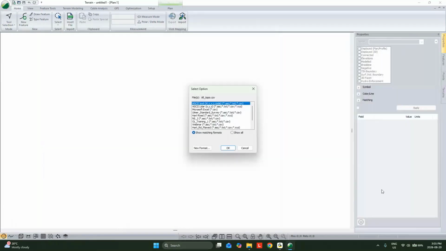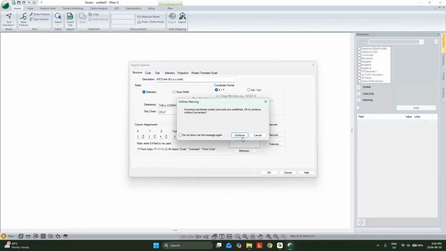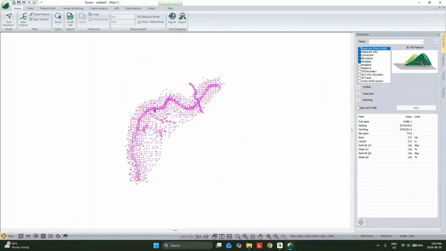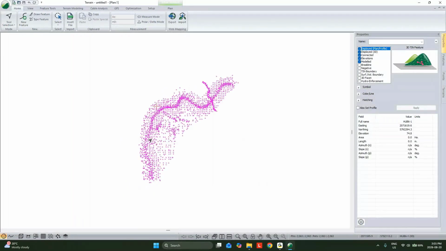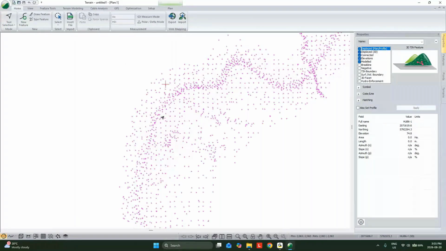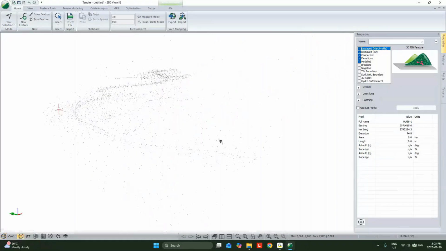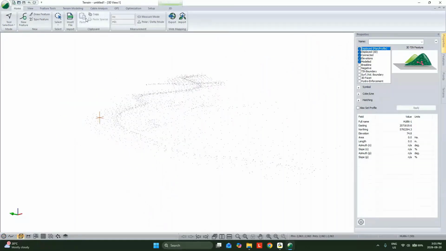We'll hit open, and right off the bat, I've got a bunch of different options set up depending on what I'm working with, but one of the defaults that everyone will have is this ASCII text. So I could click OK here. I could bring it in just using those default settings, and I'd get something that looks similar to this, where all of those points are kind of treated the same. Now those points to start are 3D points.